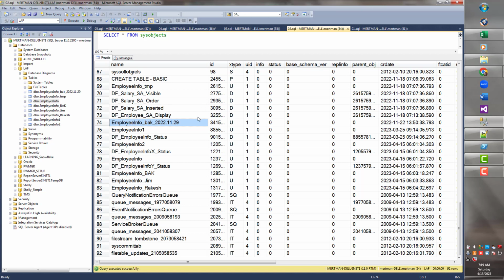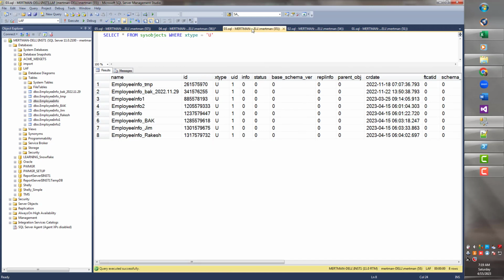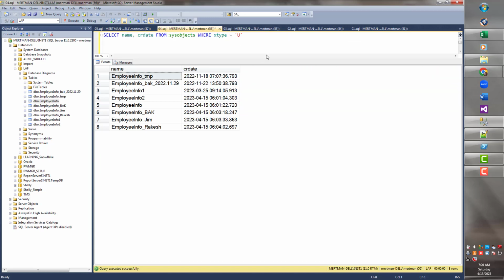But right now, this doesn't help us because we're looking at too much information. So let's go to this next window. See, now what we did is we're just selecting from sysobjects where the xtype equals U. So now we have all of our user tables. Now remember, in a real system, there could be dozens, if not hundreds, of tables. So this is easy for us to look at just because it's a demo. But we're still looking at too much information. I know the xtype is a U, I just went there, and I don't care about the ID for what I'm doing, and I don't care about all this stuff.